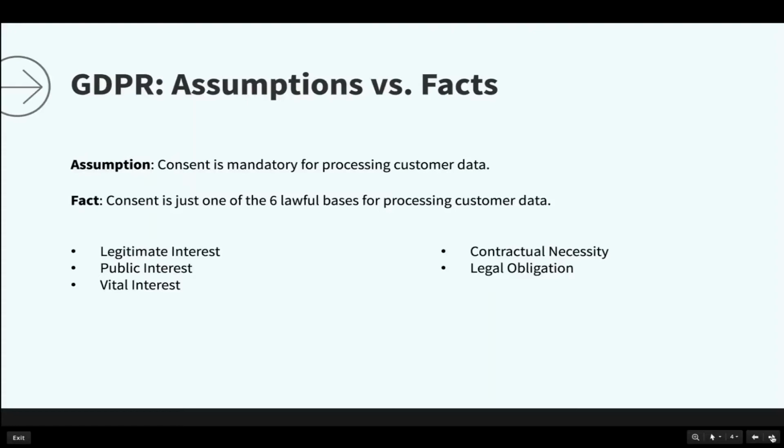We have various types of lawful bases in Zoho CRM. Consent is merely one of the lawful bases of processing customer information, and the other five are legitimate interest, public interest, vital interest, contractual necessity, and legal obligation. So these all are the types of lawful bases in Zoho.